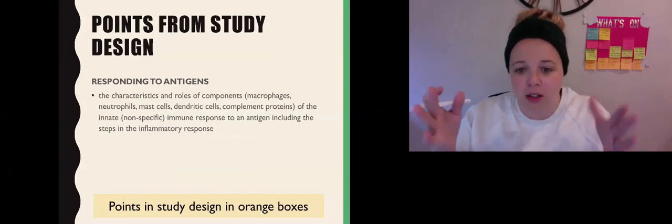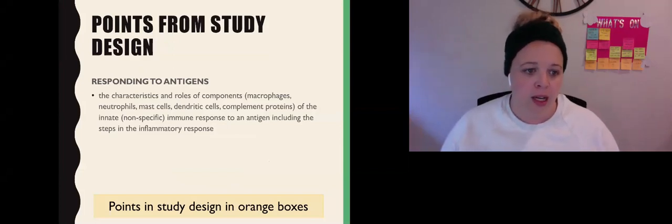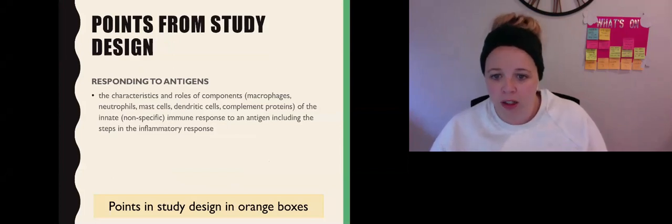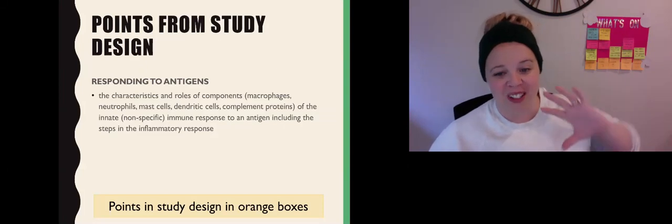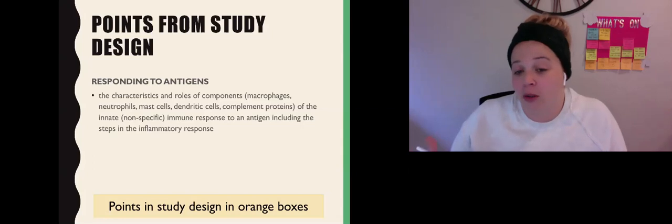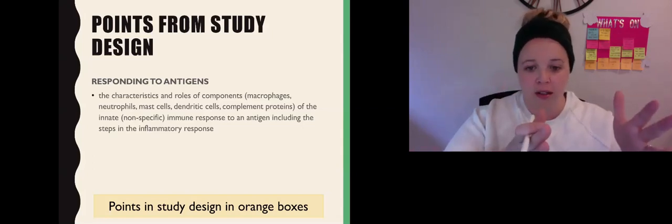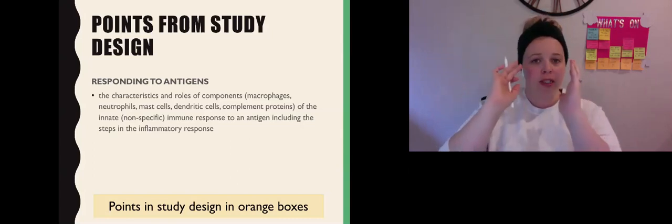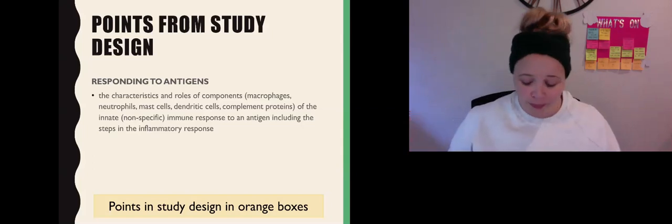So there's going to be this little intro and then 3 other videos breaking up the innate immune system. And also the immune response to an antigen, which is what we're going to be showing you first, and then the steps in the inflammatory response, which is what I do at the end. So it doesn't matter which order we do these in, it doesn't matter which order you reply to them in, but there's kind of 3 main stages. I'm going to say that it's phagocytosis, it's the different types of cells that are involved in the innate immune system, and it's also the inflammatory response.